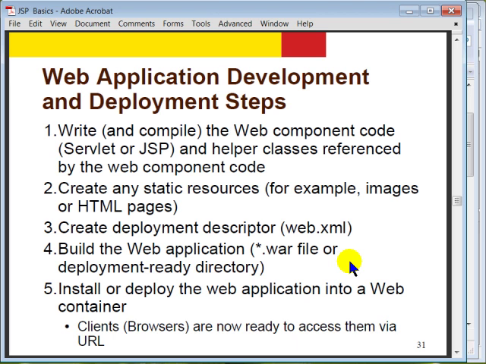And then you're going to write some static resources, for example, images and HTML pages. And then you're going to write the web.xml file. And then you can build the web application. Then you are going to deploy that web application into a server, a web container, such as Tomcat or Glassfish. And then the client can access your application.